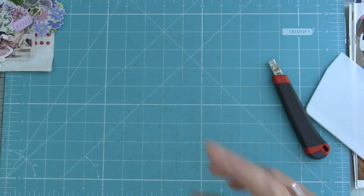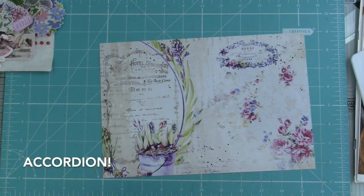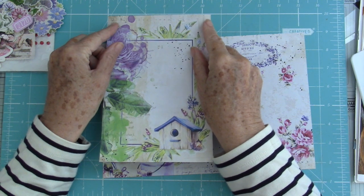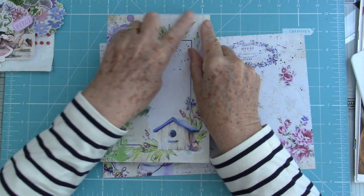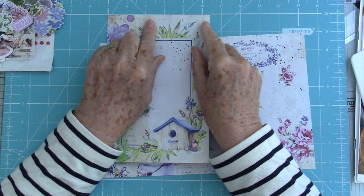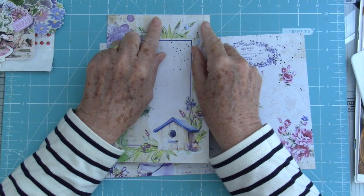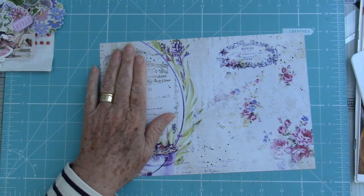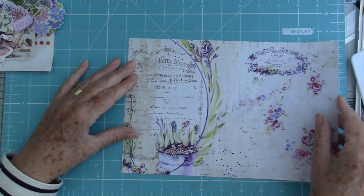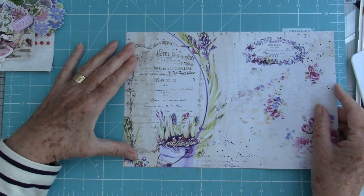Okay, so let's get on to the concertina piece. And the thing to know is this side measures 2, 4, 5.5 inches. So when you fold it over, it's going to be about 2 3/4. So when you work your folds, I work my folds at 2.5 inches. See what I mean? So that it fits within your cover.